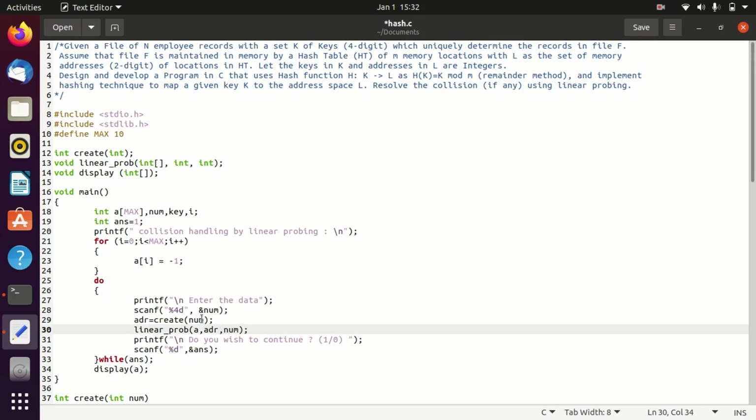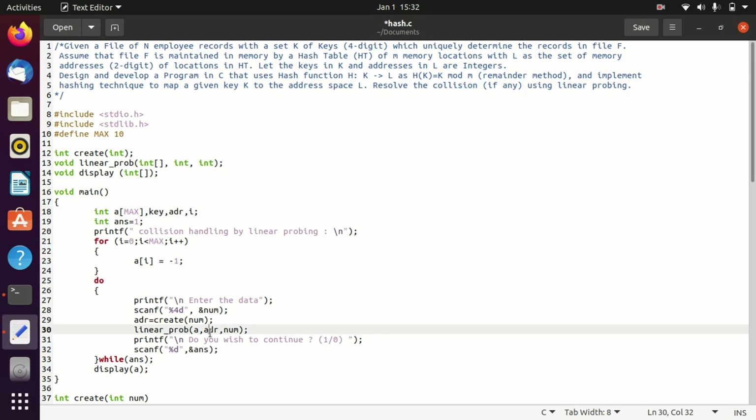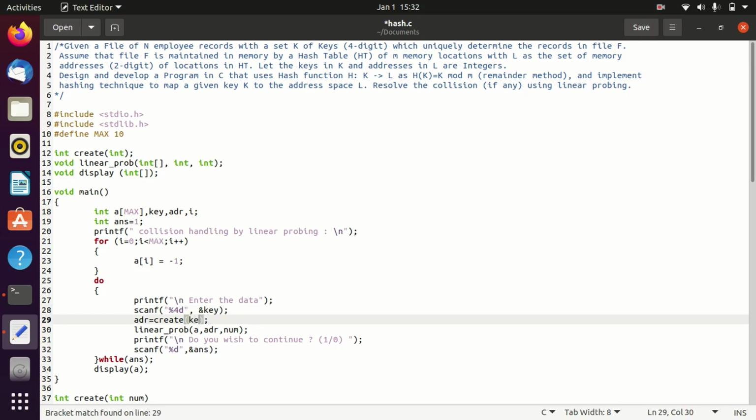I am going to take an address for the key, whatever you have taken. So let me take this as the address and this as the key.